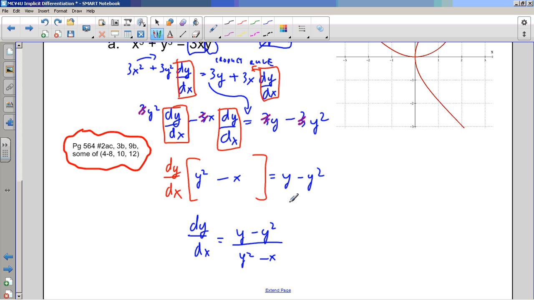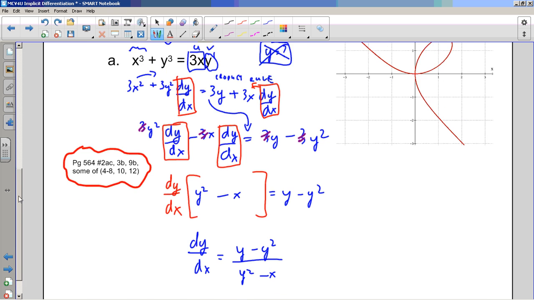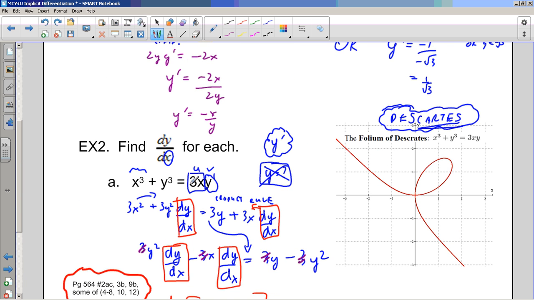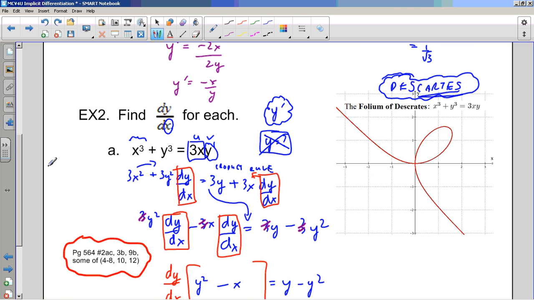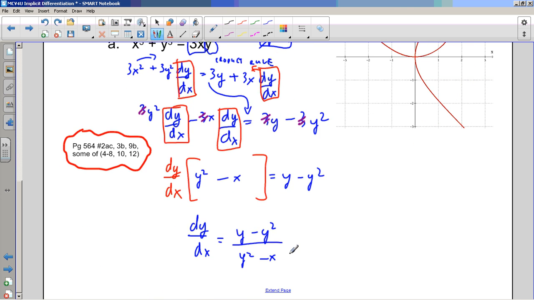There's kind of a nice symmetry there. And if I wanted to find the slope at a particular point, I'd have to put in x equals whatever, then calculate what y is. But that's the expression. And notice, it makes sense. The derivative is defined in terms of y and x, while the relation itself is defined by both x and y. So to have this explicitly as just x's, who cares? This is implicitly defined as well.